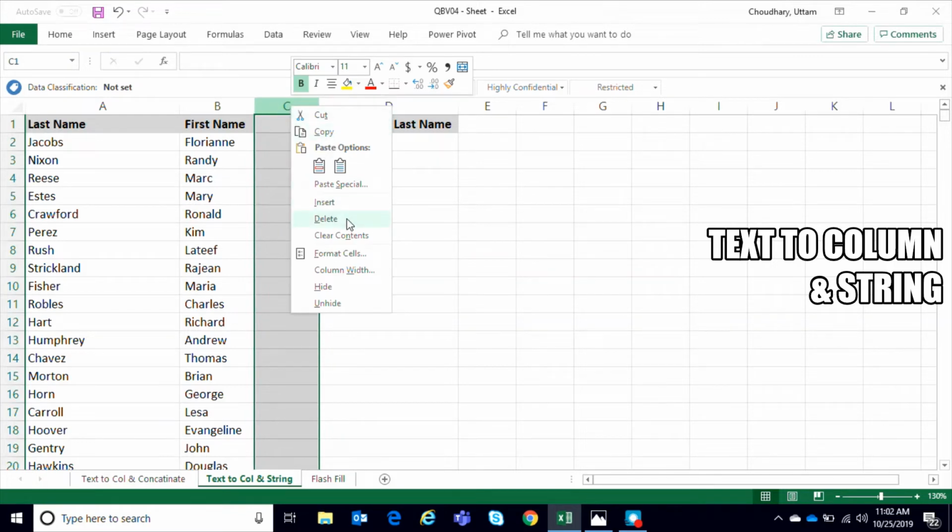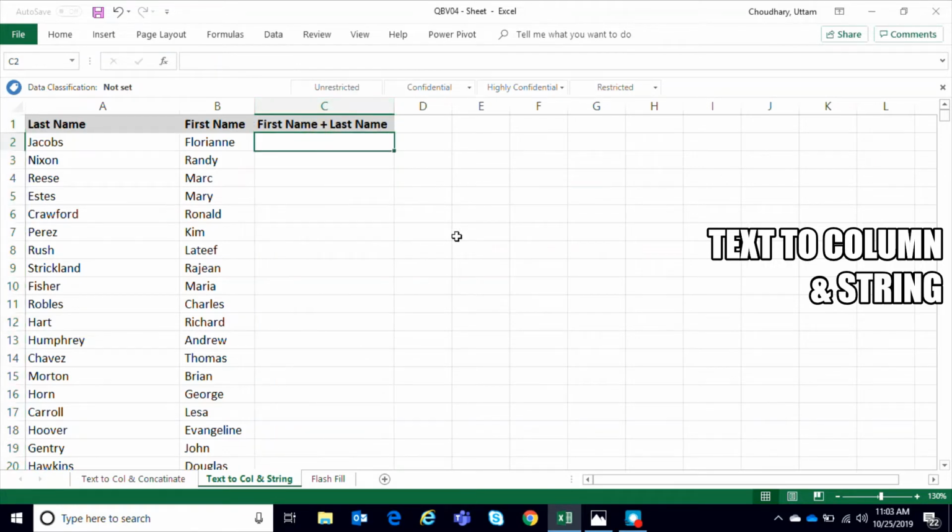Now, what can we do to use the string in this case? It works exactly like a concatenation, but you have a way of doing it without using a formula. So I'm going to select this. I'm going to press an equals sign and there, keep open quotes, give a space there, again a quote, this, and put an ampersand, and then press Jacobs. If you press here, you exactly get the same thing.